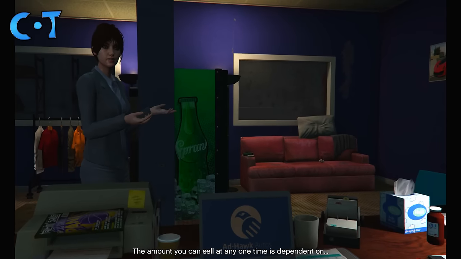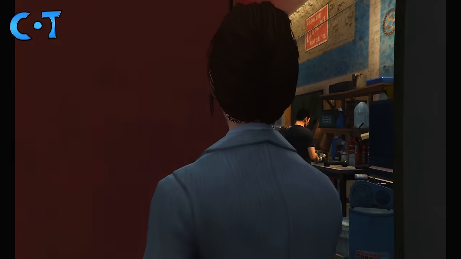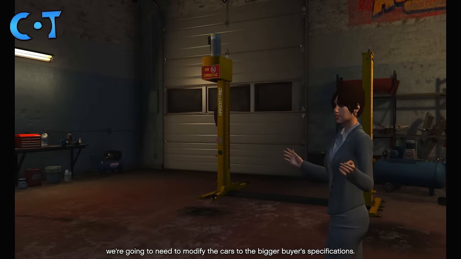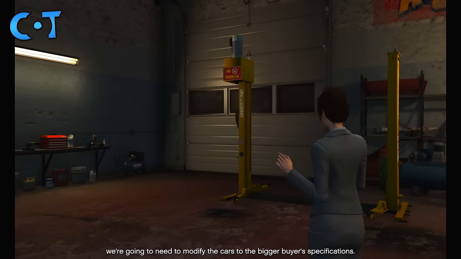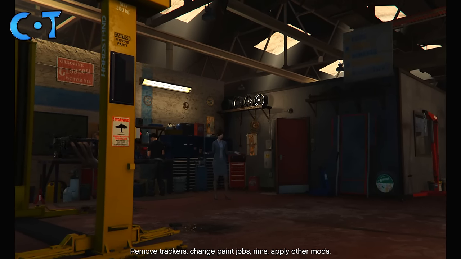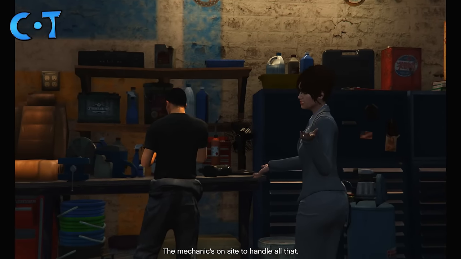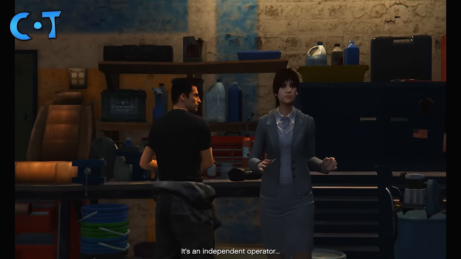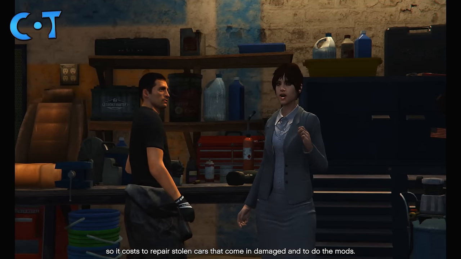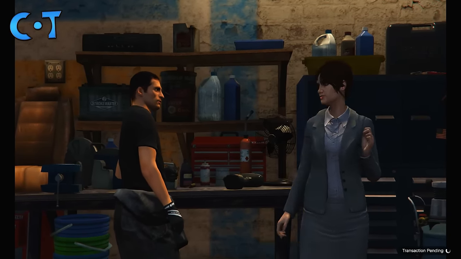The amount you can sell at any one time is dependent on how many associates you got on hand. If we want to chase the bigger commissions, we're going to need to modify the cars to the bigger buyer specifications. Remove trackers, change paint jobs, rims, apply other mods. Different buyers got different requirements. The mechanic's on site to handle all that. It's an independent operator, so it costs to repair stolen cars that come in damaged, and to do the mods. But believe me, it makes life easy.